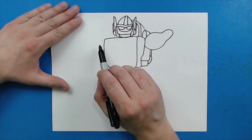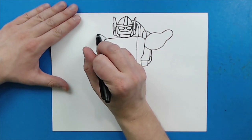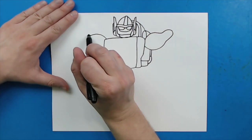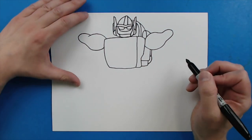Now, over here, I want to add kind of like the same thing that I did over here. So I'm going to start here, and I'm just going to draw a line. It's just going to kind of curve up and down. Start here, make a line that's going to curve up and down. It's going to kind of go down and up, kind of makes that peanut shape again.